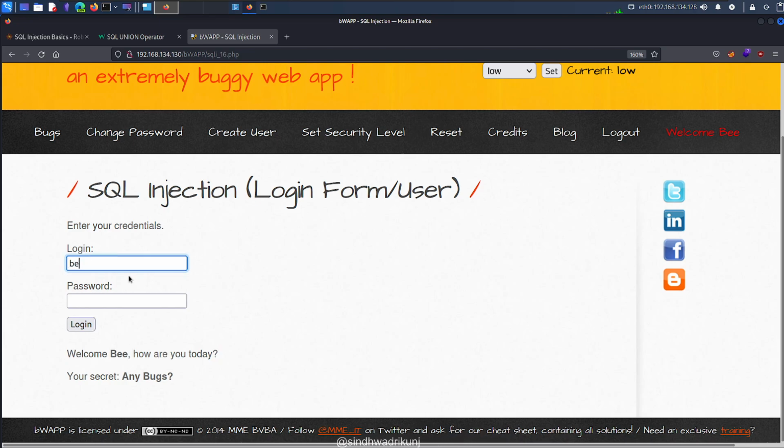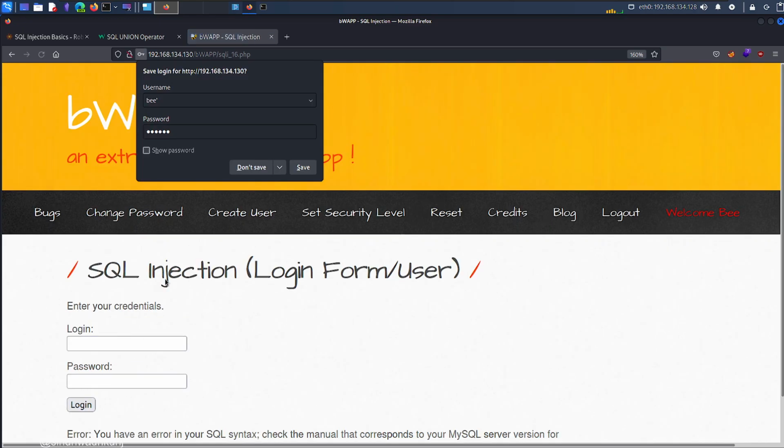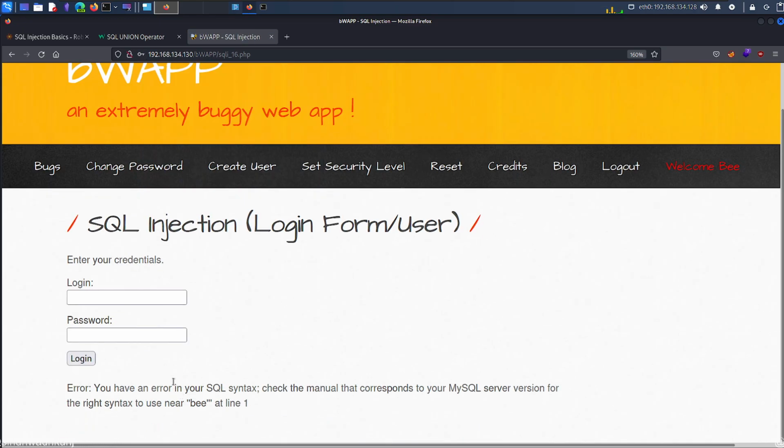Now instead of this b, what I can give a try is b and a single quote to end that particular query. If I just add a single quote and write any password, I might get an error in the response saying something is wrong with this particular query. So b, and after b a single quote, and then commenting the rest of the line.